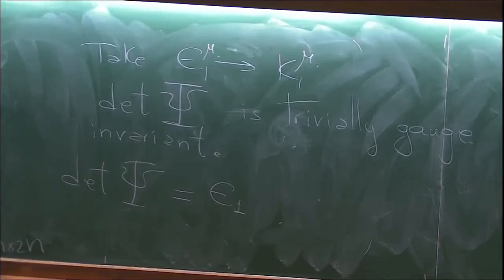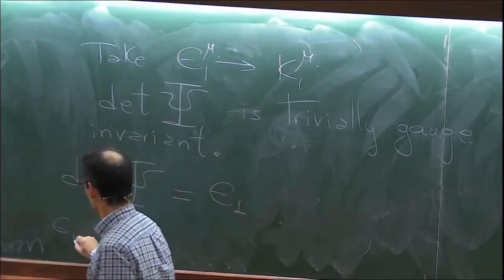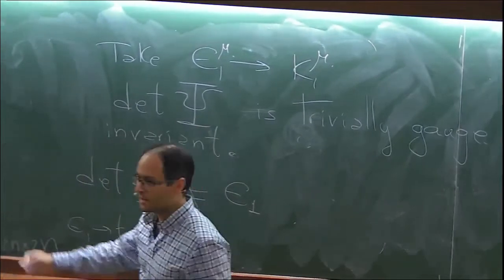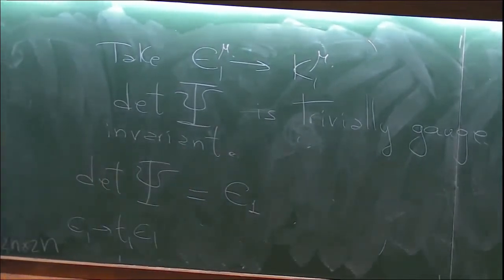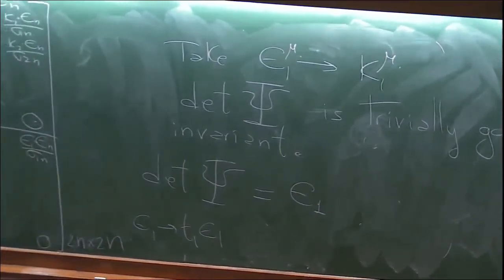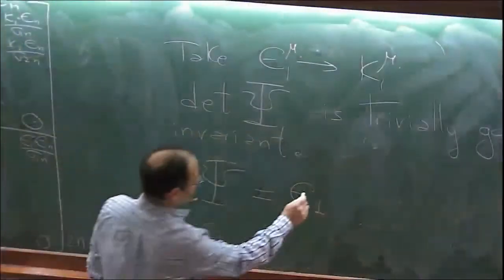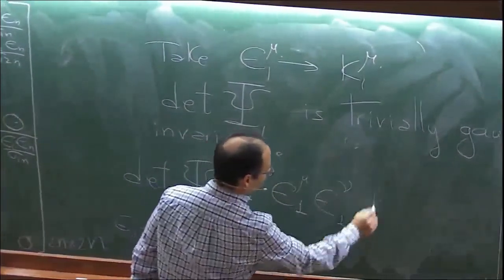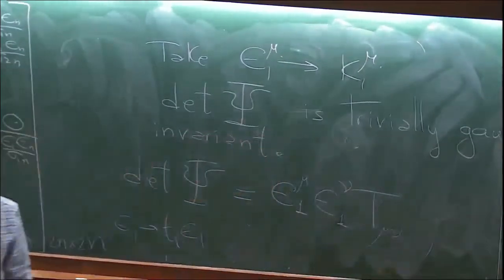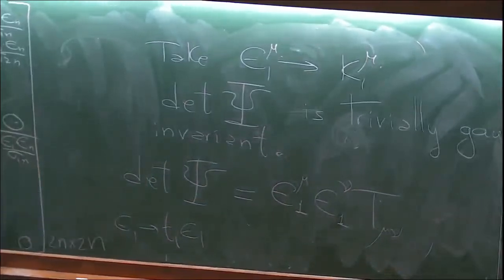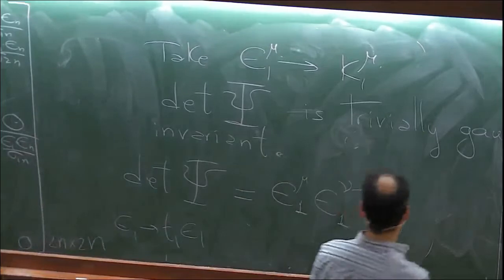And the way to prove it is by rescaling epsilon 1 by T1 epsilon 1. And you see that all this guy picks a factor of T1, and all this guy picks a factor of T1, and therefore the determinant is exactly proportional to T1 squared. And that means that there are 2 copies of this thing. And we don't want that, right? We want only 1 copy. Unless, of course, you were doing gravity. But we're not doing gravity, so we shouldn't get this. So this is bad.